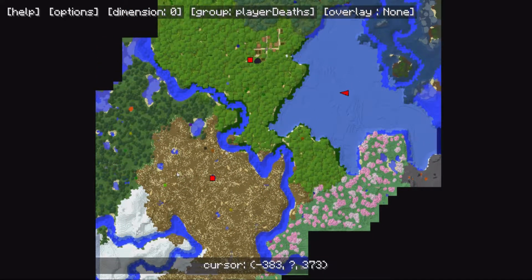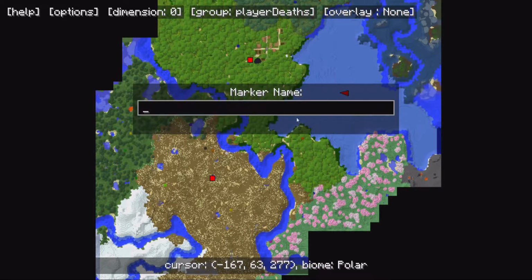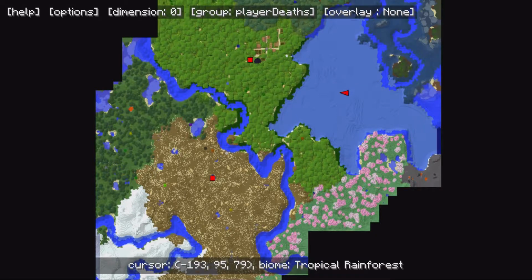If I can... I mean, that's where I kind of want to be. I want to be able to get there, like some route through here, in a day, but I don't mind camping out here. We might as well mark this as our camp. Let's mark it as our ice camp. And let's not put it in player deaths.